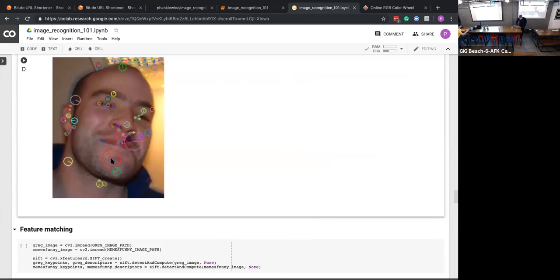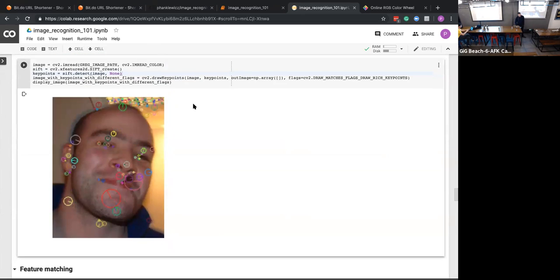Here the key point on the chin is facing up because the chin is facing up here. The lip here is there, so that's why the direction is there, and this information will also help us to match the images later.